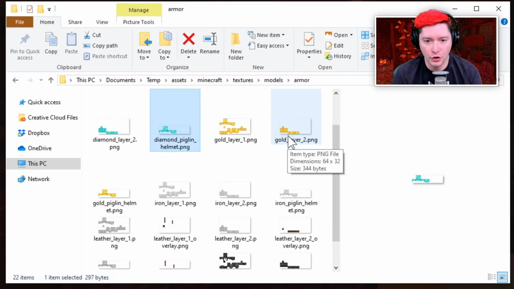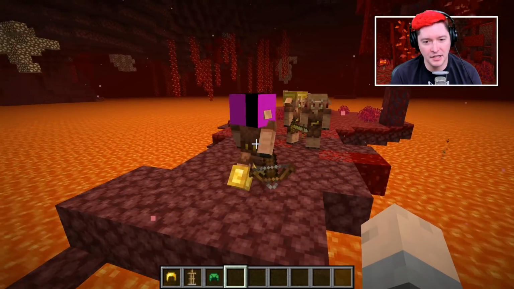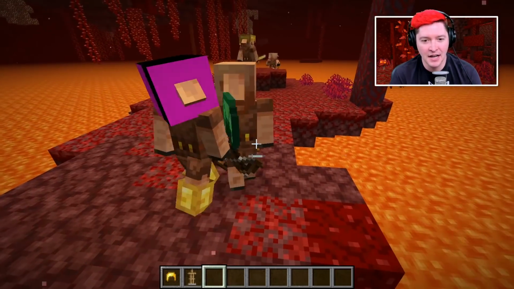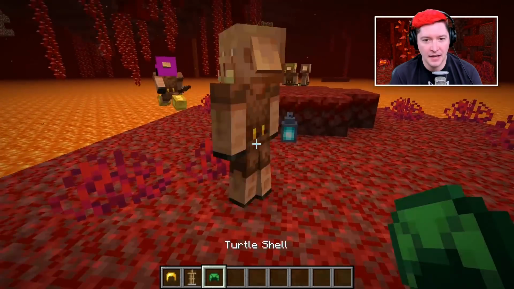That is true for gold, iron, leather. Leather is a little bit complicated because it has a whole bunch of pieces, but you got your leather piglin helmet over here, netherite piglin helmet over here. Now the turtle helmet, that one is a little bit different. And the reason that one's a little bit different is because it totally breaks on top of the piglins whenever you give them a turtle helmet.